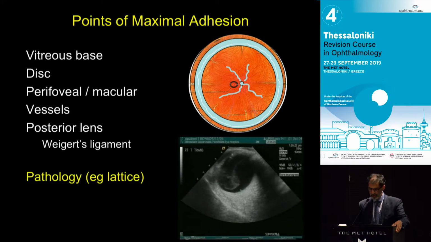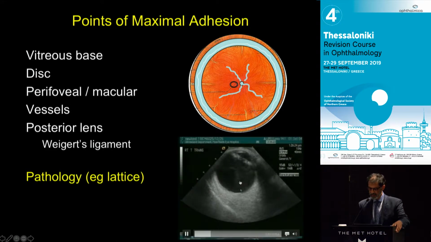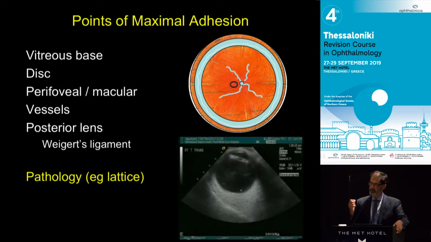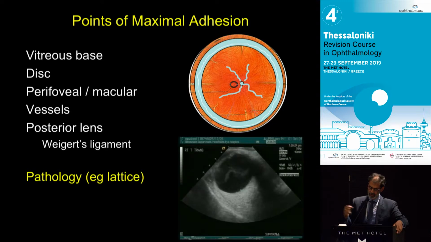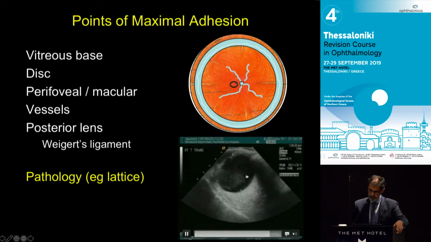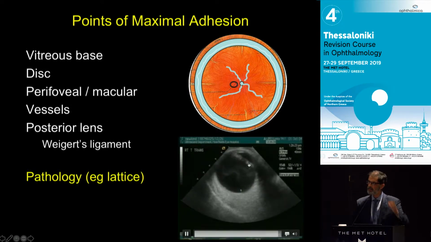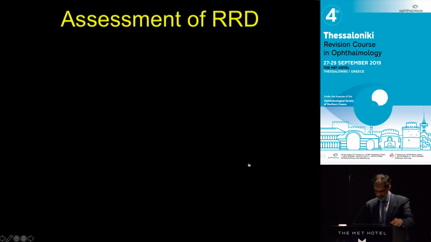What we must also remember is that it's not just a passive thing. Once the vitreous is separated, as in this video, it is actually flicked like a whip at very high speed every time there's a saccade. The point of attachment is, in fact, where the force is applied. You can see it here when it flicks, the force is very, very high, sufficient to tear the retina.